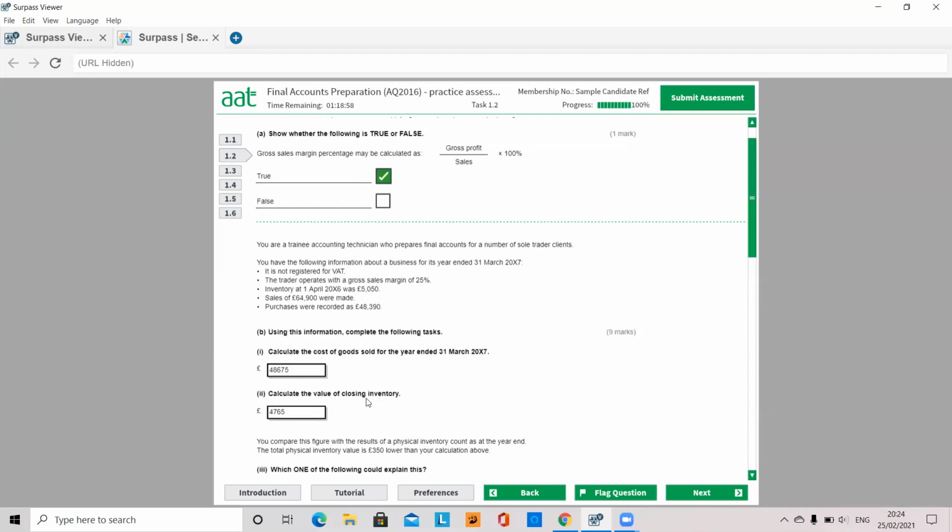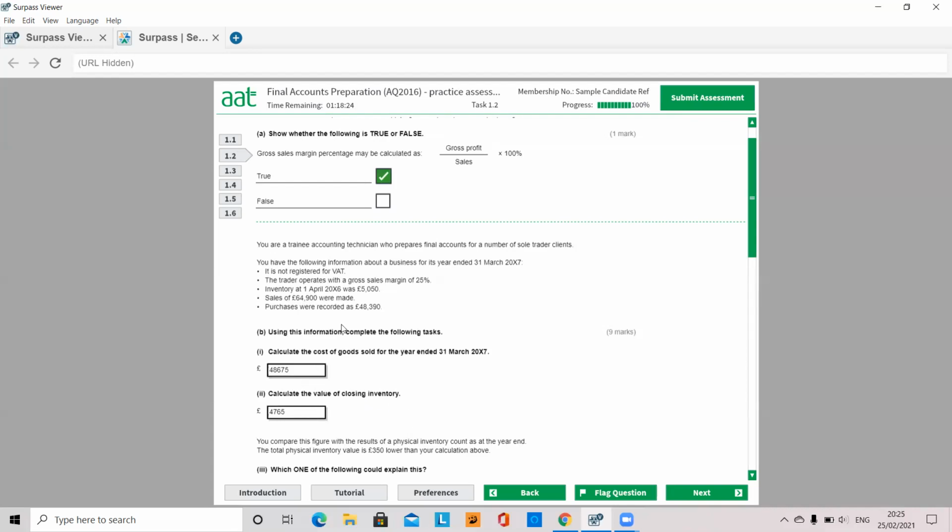To work out your cost of sales, it's opening stock plus purchases minus closing stock, okay? So sales minus cost of sales equals gross profit. Your cost of sales is calculated by your opening stock, so stock that you started with at the beginning of the year, and then purchases that you made, and then closing stock you've got at the end of the year. And again, you'll know from your level 2 days, that closing stock becomes the opening stock at the start of the next year. So again, write it down.